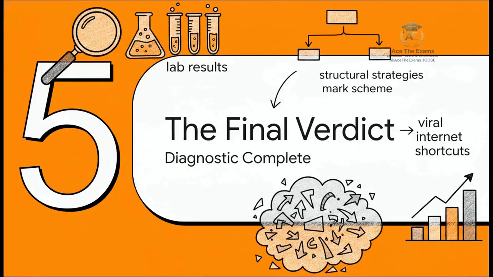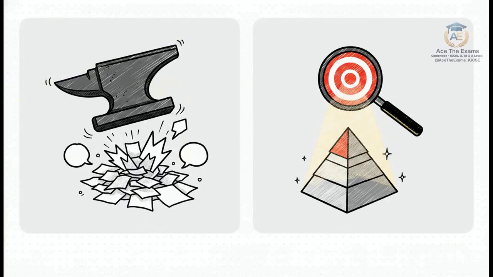All right, moving into Section 5, Diagnostic Complete. The lab results are officially in. Let's look at the final data readout after running both strategies against the mark scheme. The myth status bar confirms it. The myth of just writing more pages or using massive contextless jargon to trick the examiner, completely busted, utterly destroyed by the mark scheme. What is officially confirmed is logical, structured reasoning, and highly prioritized analytical depth.